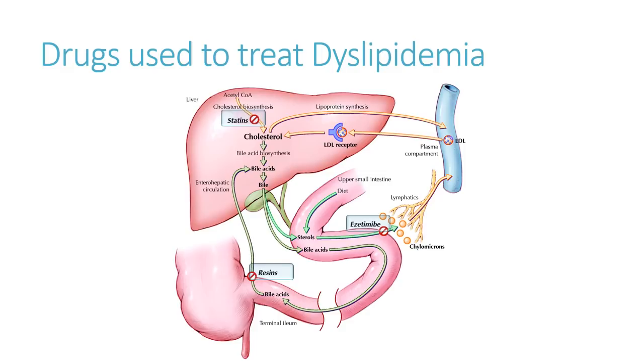Now, I will tell you, and we'll talk about the guidelines a little later towards the end, that we used to shoot for specific LDL targets. We used to shoot for specific triglyceride targets and HDL targets. Nowadays, we're focusing more on the actual cardiovascular risk of the patient. And you're going to see that it's really more focused towards statin therapy as the cornerstone. Everything else can be helpful, it's an adjunct, but it's not really the cornerstone here. So we're going to focus mostly on the statins, but talk about the other ones as well and see how therapy is going to go for these patients.